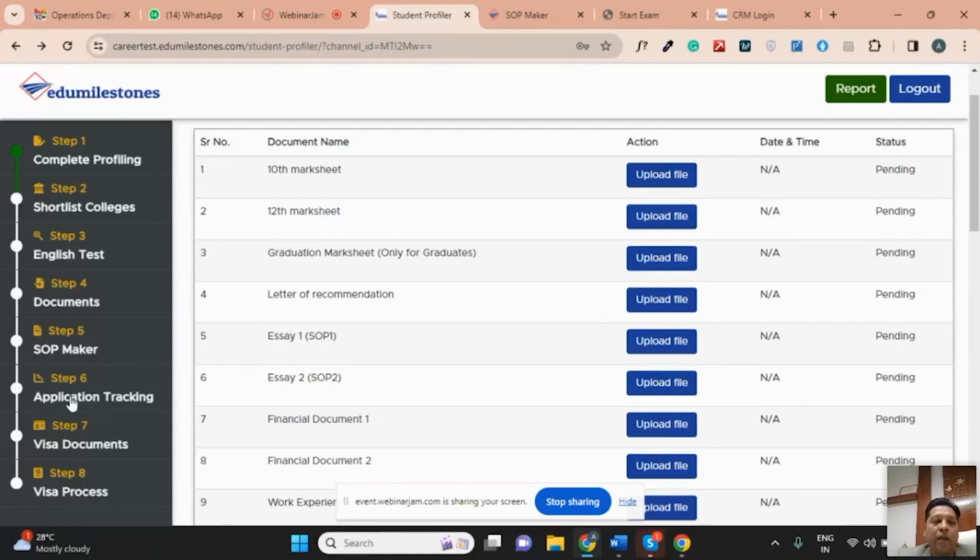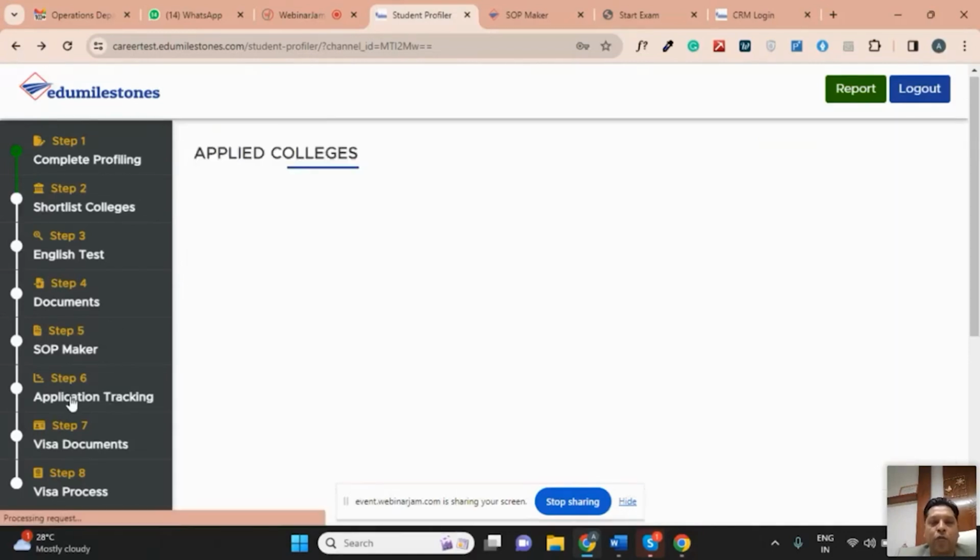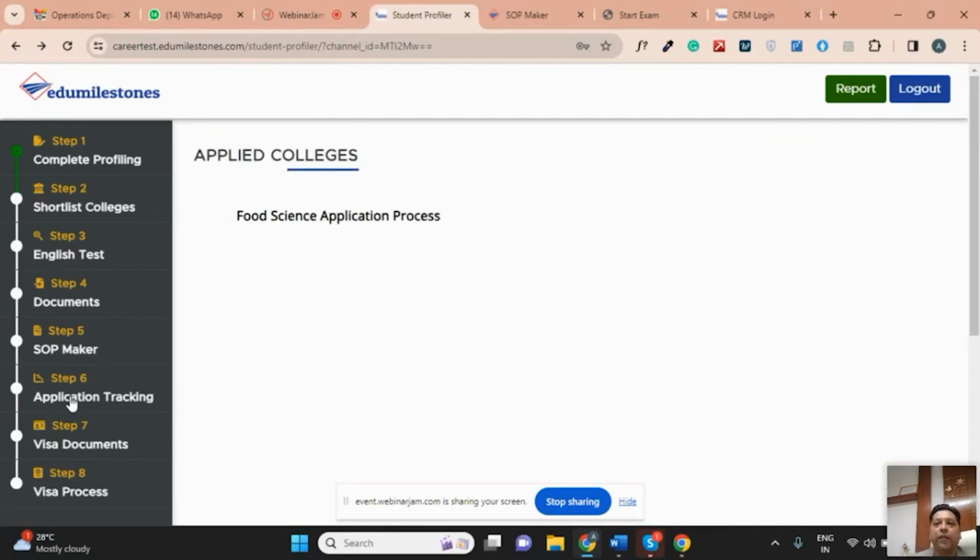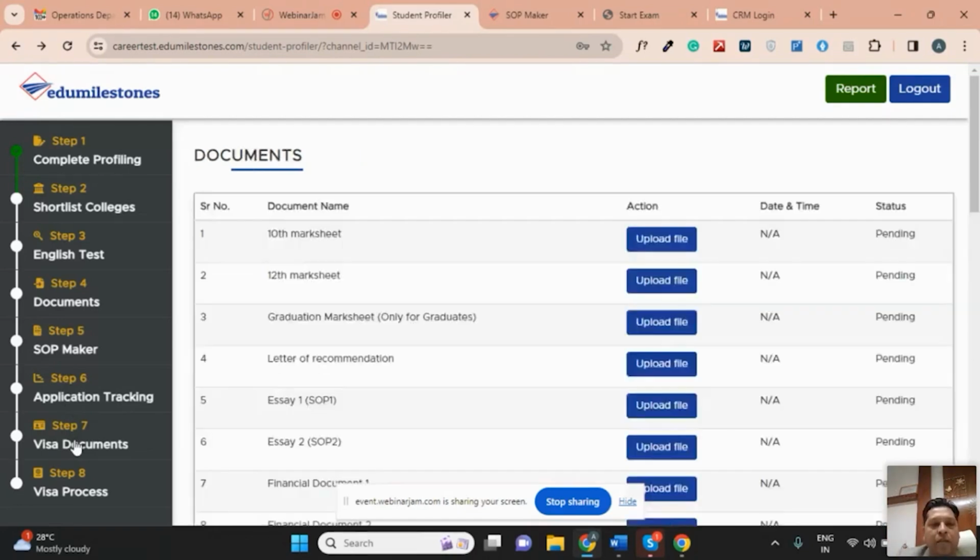Next comes application tracking, where the student always wants to know the application status in real time. Nowadays, if we order food also, from the order time until the food is delivered, you can track everything. In the same way, from the time you submit the application, what the university is saying about your application, what the university is reverting, every single thing, timeline-wise. There's no application submission in this demo platform, otherwise you could see the complete timeline and status of the applications in a single place.